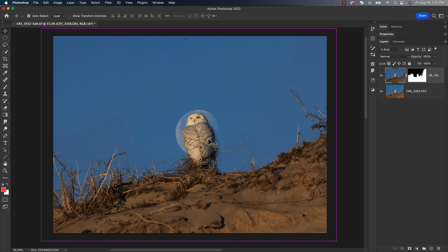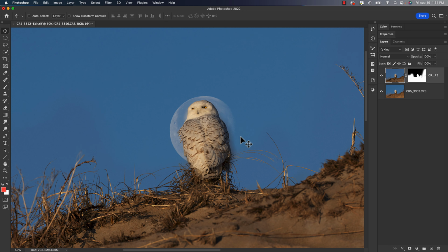I'm not going to say that that's going to work all the time because every photo is going to be different from this. All the edges are going to be different. Your selections are going to be different. The one thing that I could say is you could go with a little bit of cloning and healing and just try to clean up some of that. If you could go that route, just use some of those tools if there's any edges in there that you had to fix. But in this case, I think just enlarging the owl just by a little bit just covered up all that area and made the process a lot simpler.